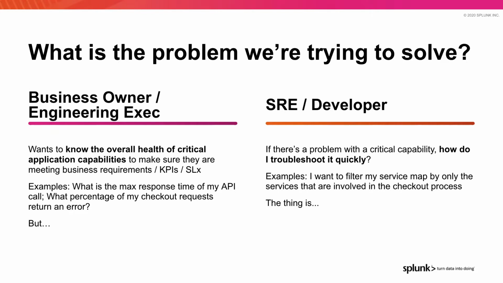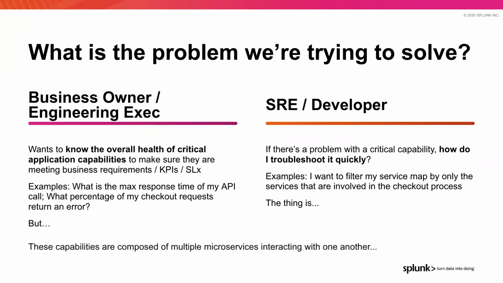Alternatively, when developers create a new release, they might want to know how their new release is going to impact the overall checkout process. So these are very complicated things. And they have the same caveat, which is that modern applications are based on multiple microservices running on containers or serverless functions.